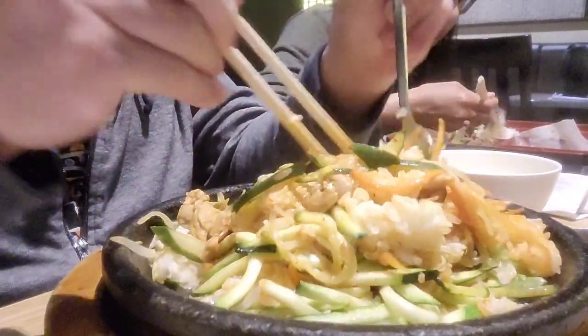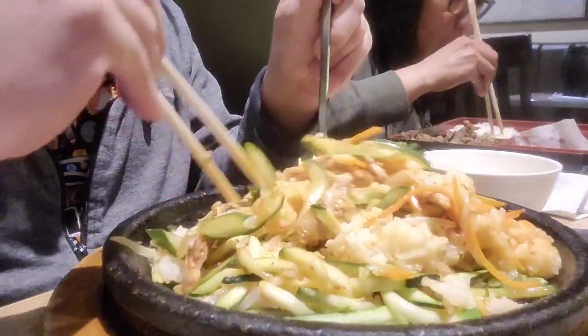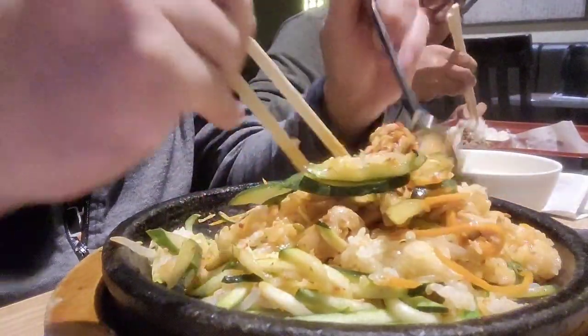Gotta mix it all up. So it's still hot. It's on a hot stone plate. Chicken is nicely seasoned. I've got some peppers in there, so it's kind of a little bit spicy.